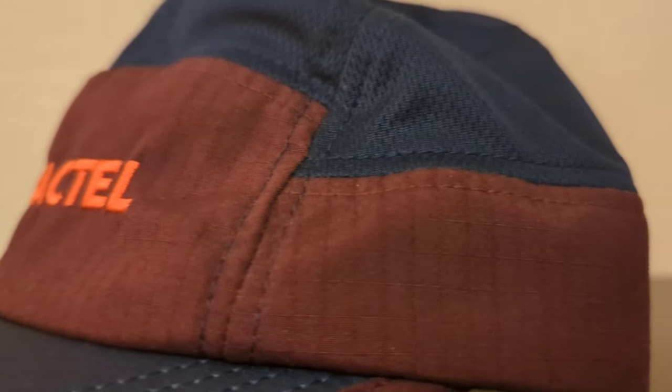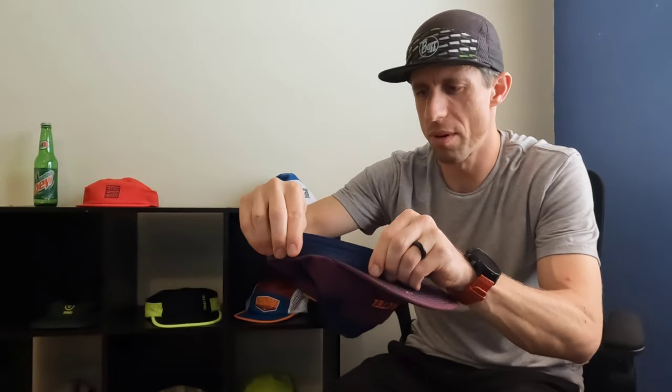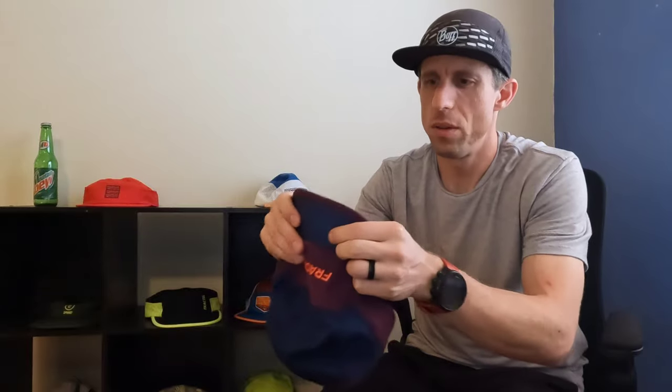And one thing that is unique with all of the Fractel hats is the sweatband. It's a little thicker than the hats that I've shared with you previously. It doesn't ever get hot or sweaty, but because that sweatband is a little thicker, if you're a heavy sweater, it's going to absorb a lot more sweat. The bill is fairly flexible, keeping it also very comfortable.